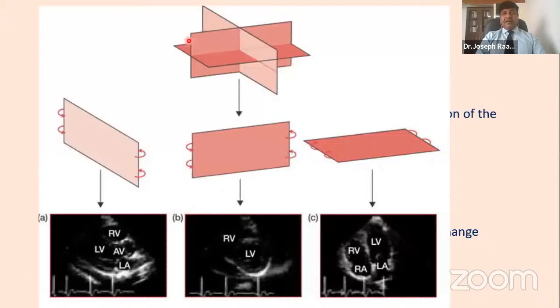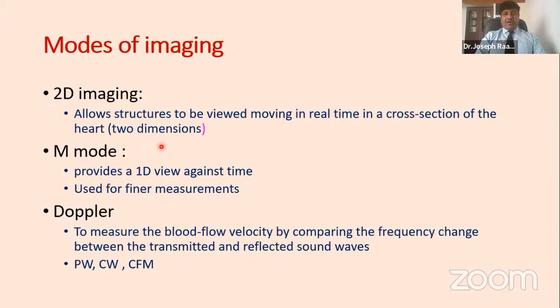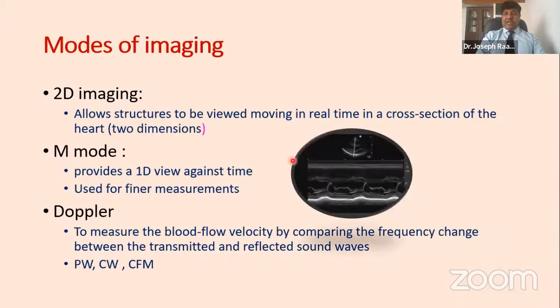Imagine the heart is lying like this, and your ultrasound beam is going to intersect the heart at three sections. One is like a sagittal or long axis. This is the long axis. Then one plane will be the short axis. The third will be the coronal section. So we will be studying the heart in these three sections in this 2D mode or B mode. Whereas in M mode, the image will be studied against the moving objects against time. This is the image you will be getting. It is especially useful when you are studying the valve.